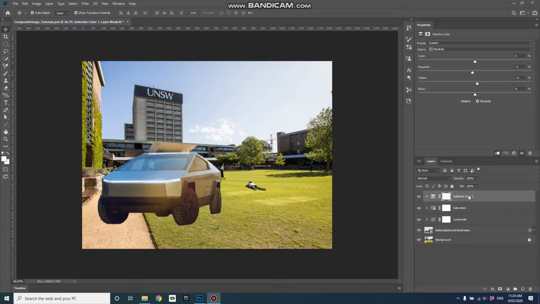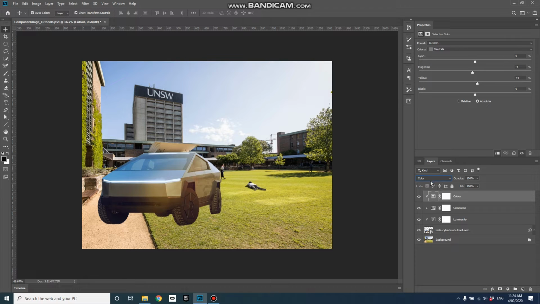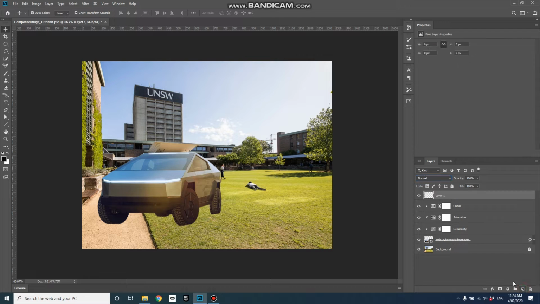Quickly before we do that, let's rename this just to color and make sure that it's just affecting the color channel. And so let's create a new layer. So we'll create a new layer, and we're going to hand draw the shadow onto this layer. You could create it sort of almost anywhere.